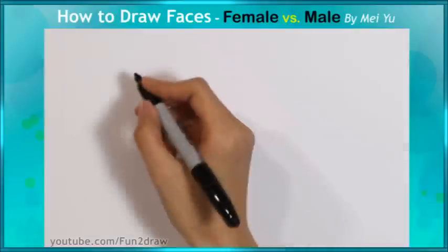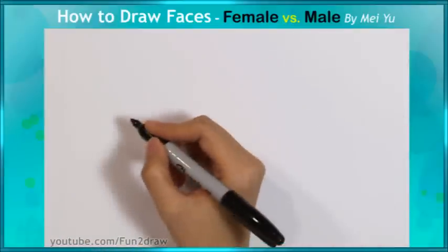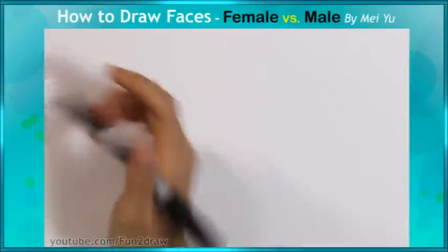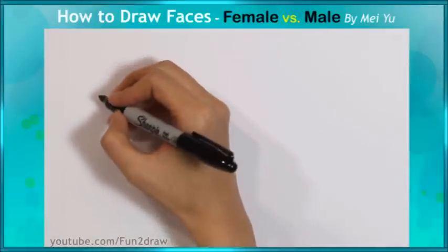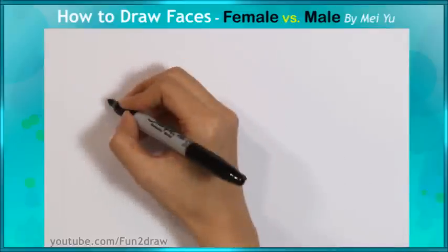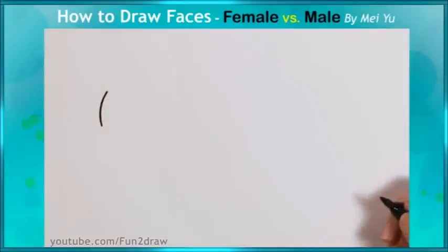Okay, so I'm going to draw the girl's face on this side and the boy's face on this side. I'll start with the girl first. So basically, these faces will be in the profile view. I'll start with the part of the girl's forehead. Like a curve like that.